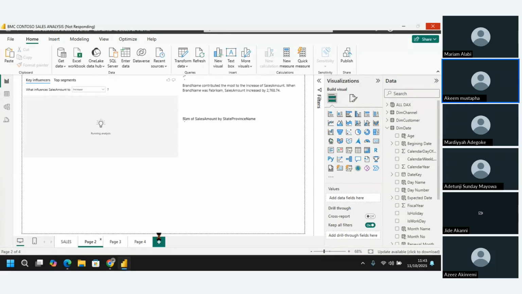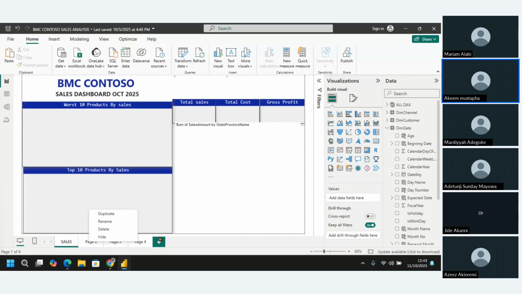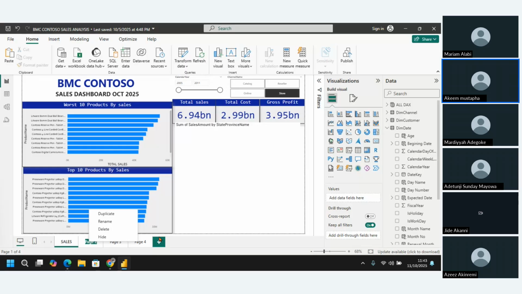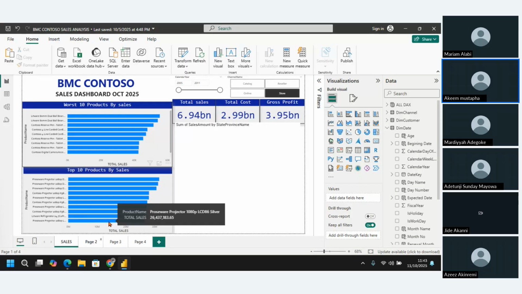So we have this as the AI page. Then we call this page, what do we do here?